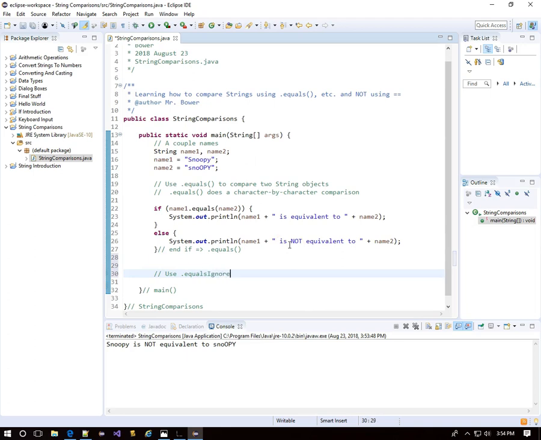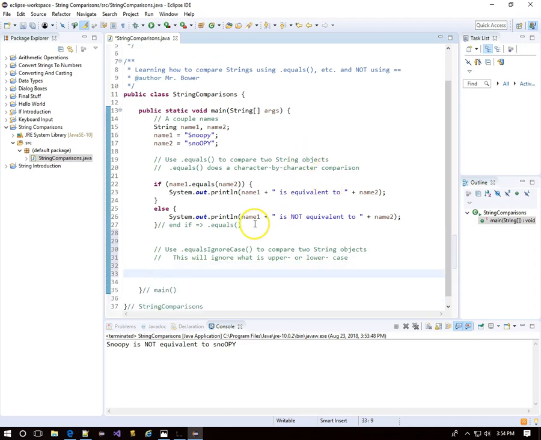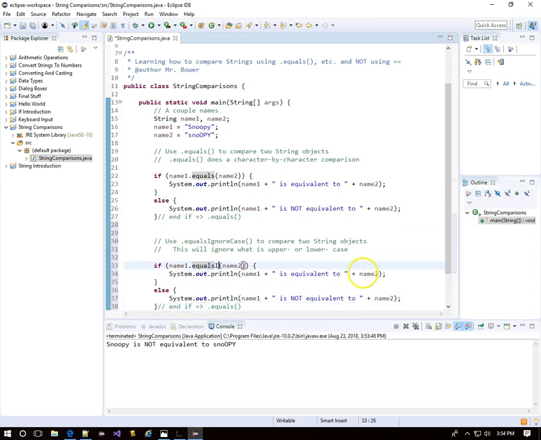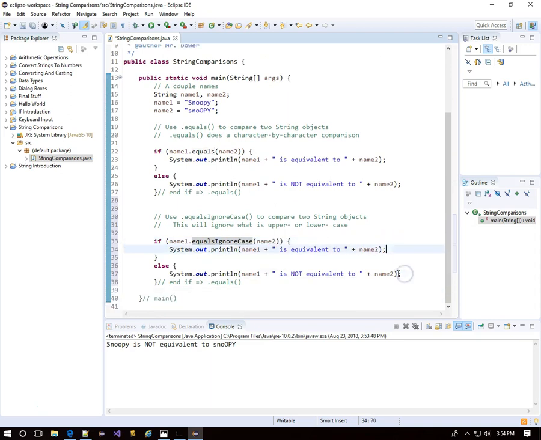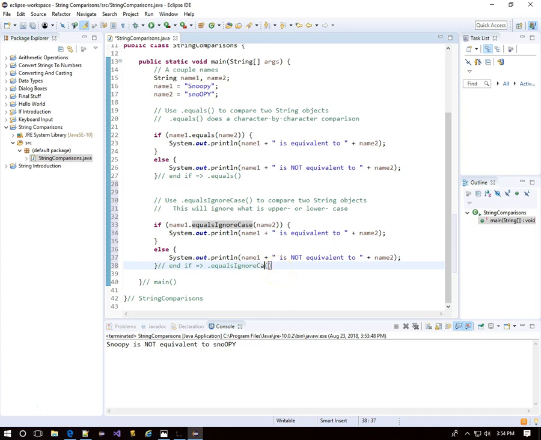Again, Java is case sensitive, but if you want to ignore the case, we also can use dot equals ignore case to compare the two string objects. And then it doesn't matter which characters are uppercase or lowercase. In the interest of time, I'm going to copy the code I had earlier and change where we have dot equals to dot equals ignore case. And change a little bit of our display to reflect what's going on, letting users know that they are equivalent if we ignore case, that they are the same.